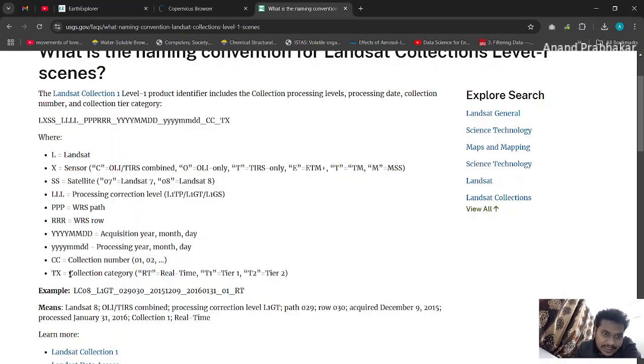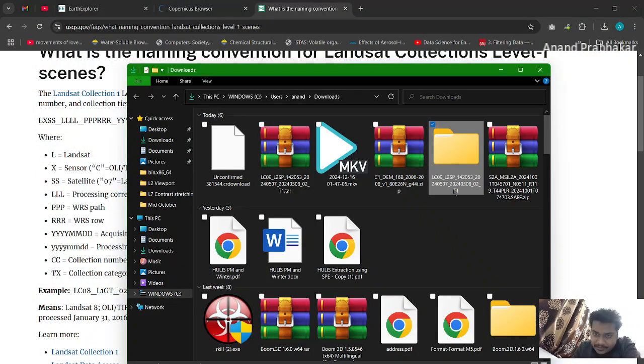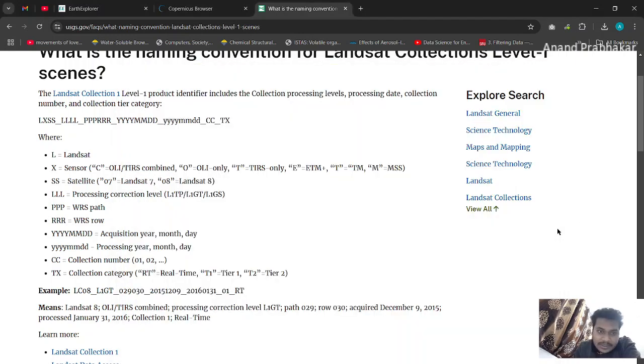Then we have the processing level, and CC is the collection number. CC is this 02 and T1, so the collection is 2 and tier 1, right? This is RT, the real time image, and the real time image has failed.